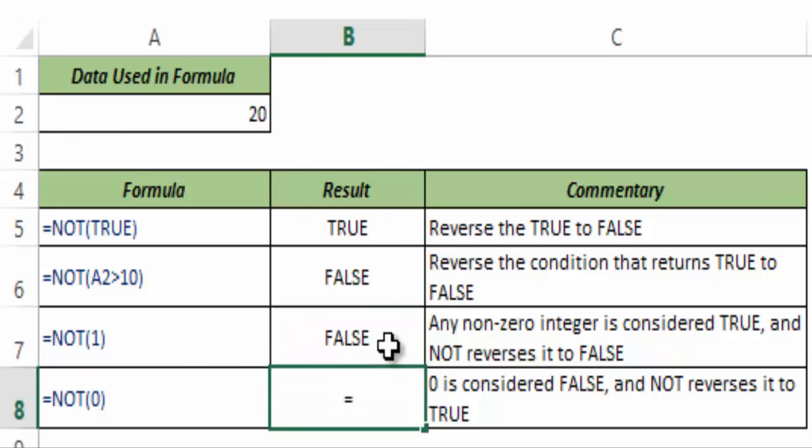But here, if I use 0, which is a false, then NOT will convert this into true. Now you can try this with decimal numbers as well. If I type 0.1, this logical argument converts into true, and since I'm using it within NOT, it will convert this into false.